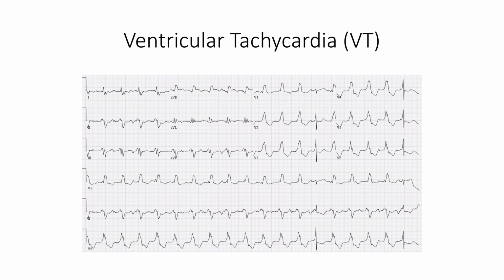Just as we saw fusion beats before with singular PVCs, we can also see fusion beats during runs of VT. Remember that fusion beats are a fusion between sinus beats that are conducted from the atria and also VT that is happening in the ventricle. In this ECG, you can see two beats that are more narrow than VT, but are probably not directly sinus beats. These are fusion beats, and again, these are strong evidence, but not proof, that the underlying sustained rhythm is VT.